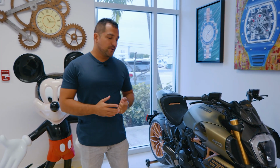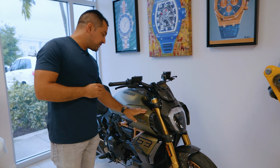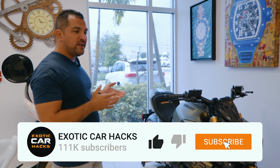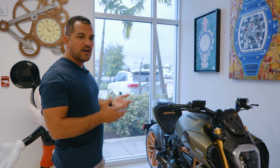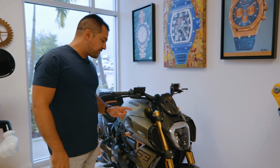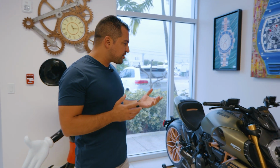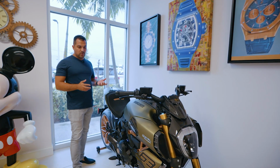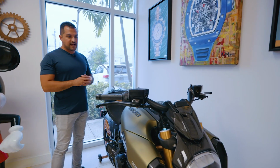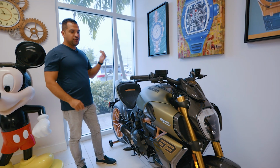Unfortunately for me, I'm never going to be riding this because it has 1 mile. But you may want to consider the fact that these bikes were just shy of $40,000 when new, and this is brand new, and now they are trending over $100,000. And you can expect these to probably go even higher, closer to $200,000 over the next few years. And we can attribute this to just being such a low production, incredible office decoration for a lot of people who own Lamborghinis. And I know a lot of those guys. So the point is that this right now is, I think, at the tip of just shooting up.